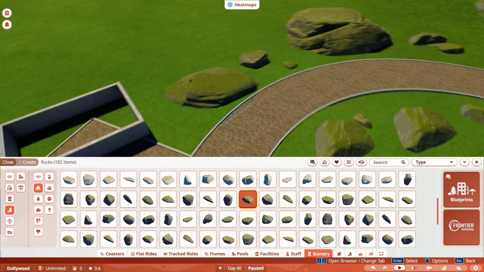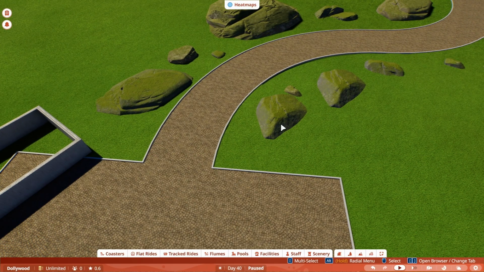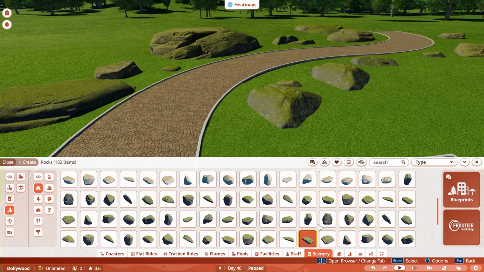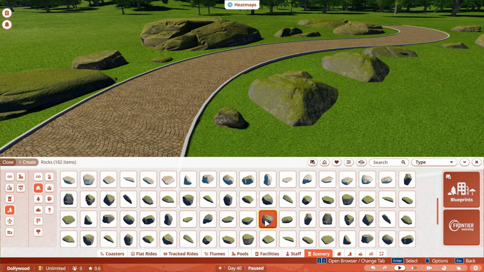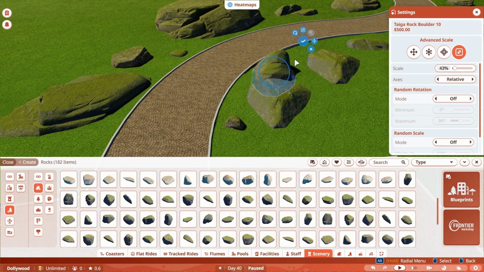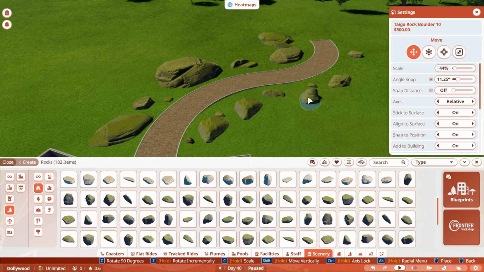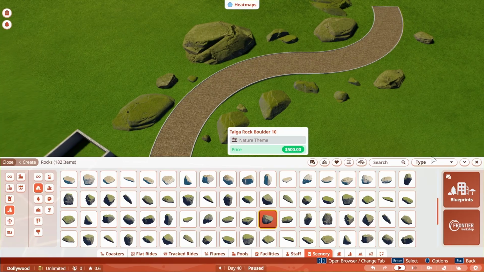So I'm actually going to... I've used that one already, but I lowered that one a bit. So, there we go. Oh, and by the way, I don't rescale a lot with rocks, because there's so many different options. But you can go into, say, "oh, this one's too big," and rescale it, and just start to place it around. I think that's good for the tutorial's sake.